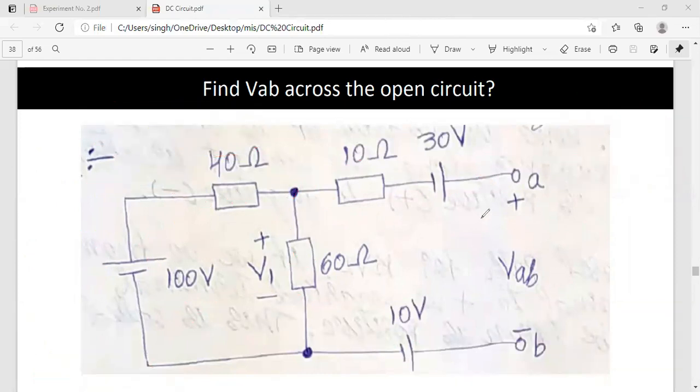So now when we are talking about VAB, so this is a closed, like when I use this word closed, actually it should be connected. So I used an incorrect word. But when I talk about an electrical circuit about which I know each and every dimension in terms of voltage, like I'm talking about this part of the circuit.